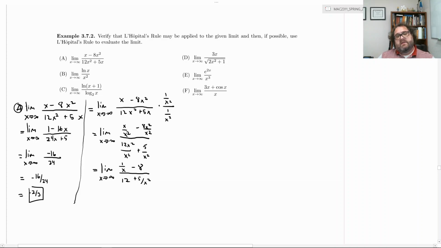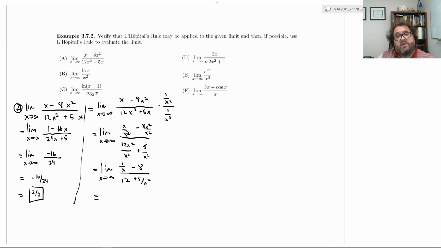Okay, now here's the insight. Now I'm going to gloss over a couple individual steps here, but we've been doing limits for a while, so this should be fine. Basically, we have a property that says you can take the limit of a quotient by taking the limit of the top and bottom, the numerator and denominator individually, provided the limit of the denominator is not 0. And it's not going to be. Then we have a property that says if you have the limit of the sum or difference of values, you can take those limits individually.